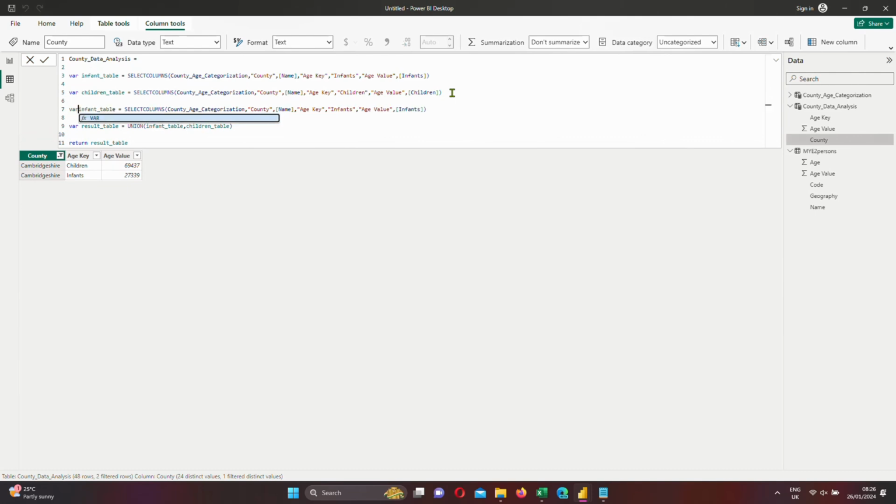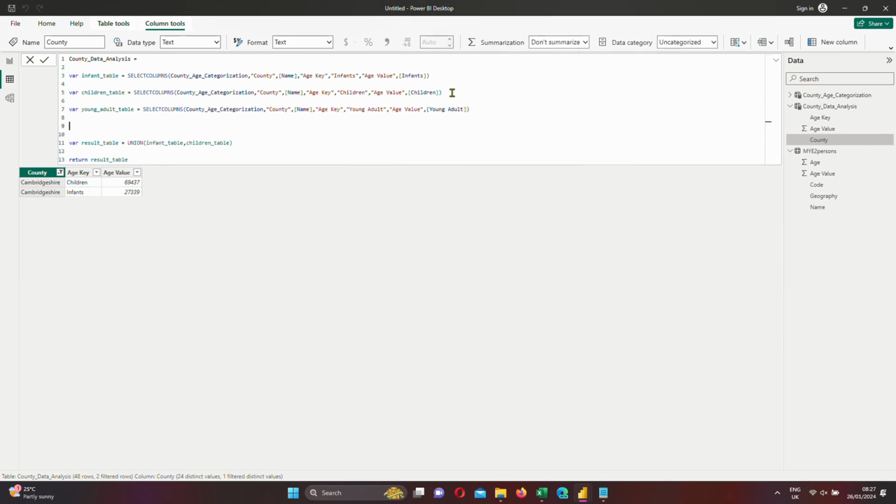Where it should be young adult, and here it should be young adult, young adult. Excellent. Now let's quickly do the similar exercise for the next one, that is adult.